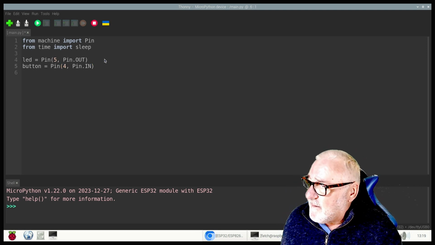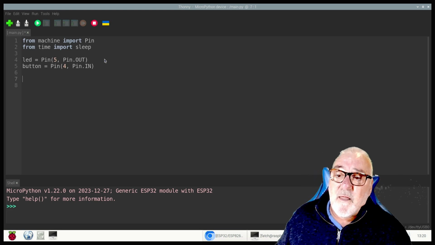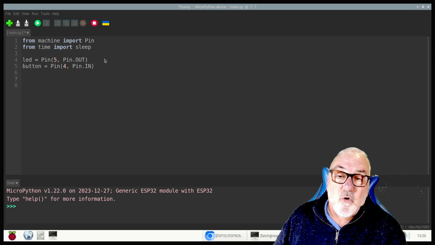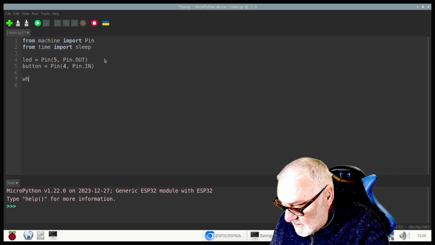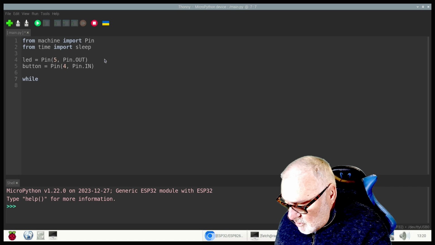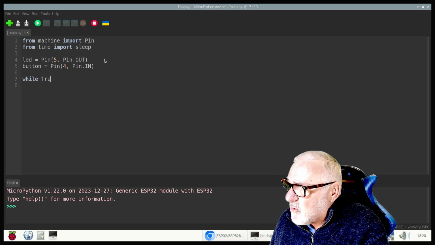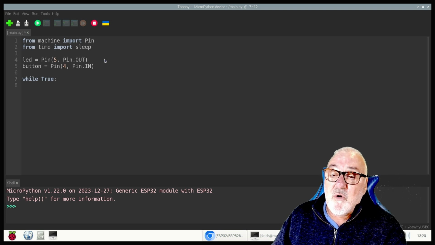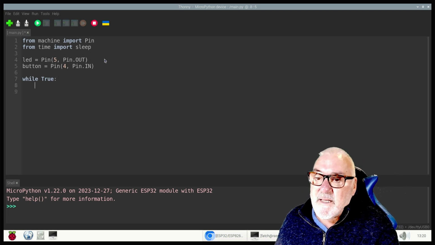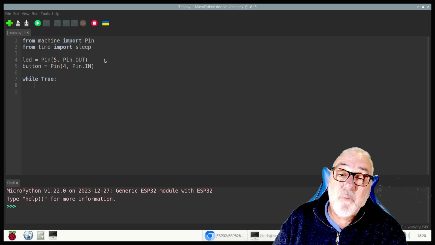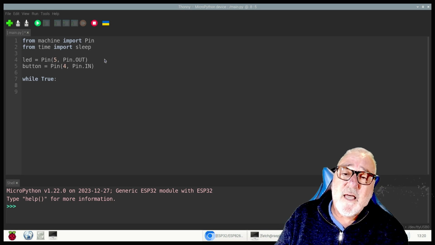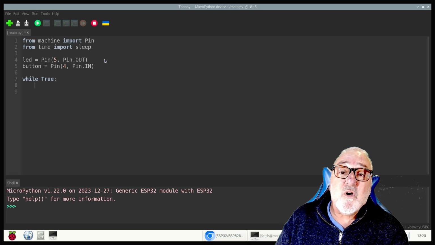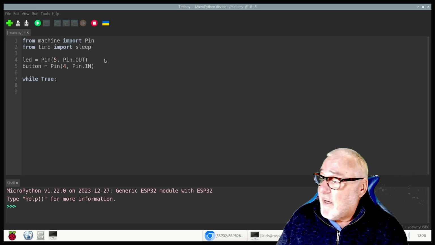Changes colour again. Now, the meat of the code. It's called a while loop. While True, capital T on the True, colon. Now, what you'll notice is after the colon, we'll press enter and we get an auto indent. It's important as we go through our coding and our sketches that these indents are all in line.